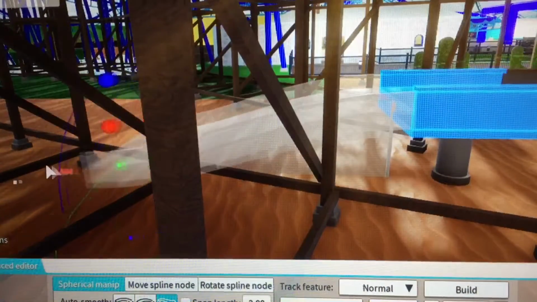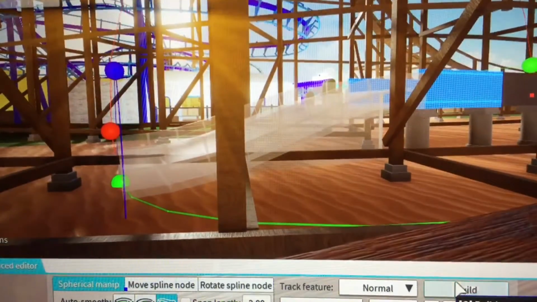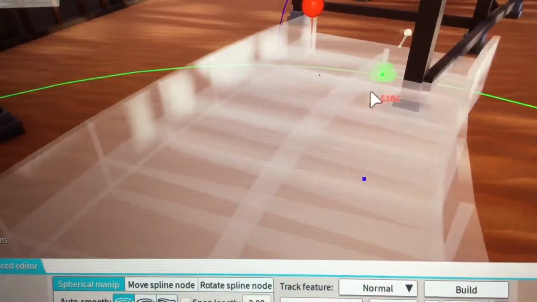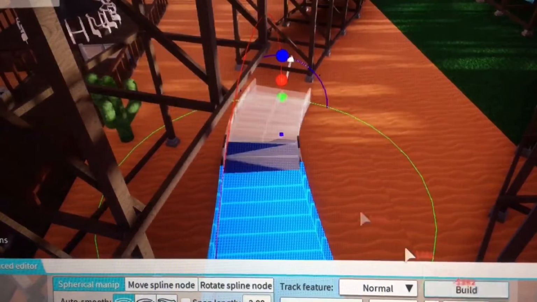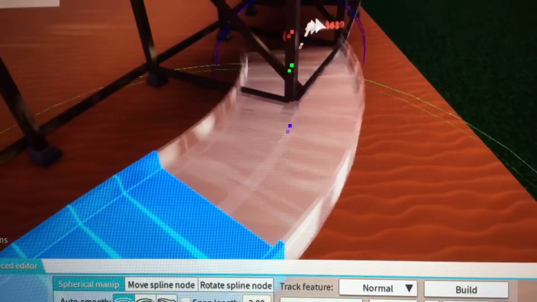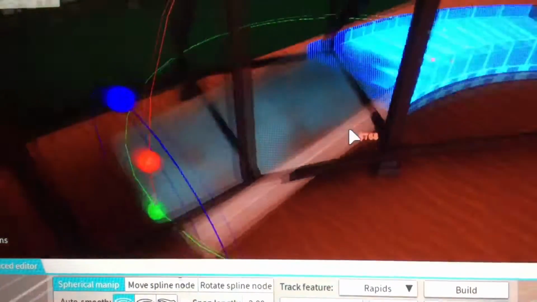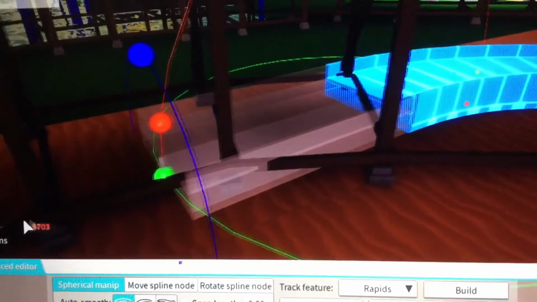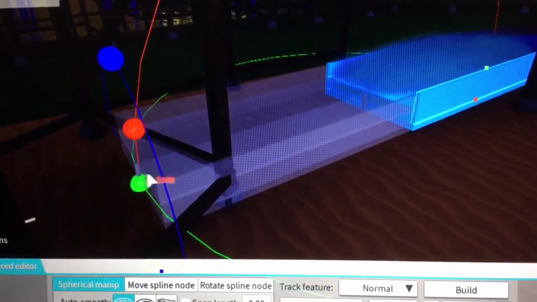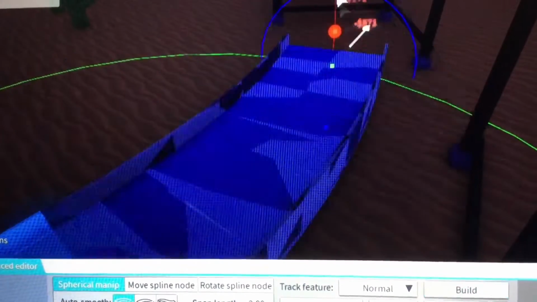So first, we're going to make it go down. Give it a bit of pizzazz. It's going to go down. And then, it's going to turn. Then I go like this. And then, it's going to go rapids. And then we'll put rocks or something on the side of there to make it look like the boat is, yay.